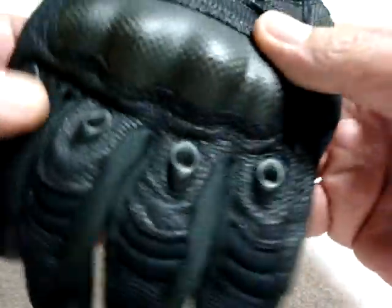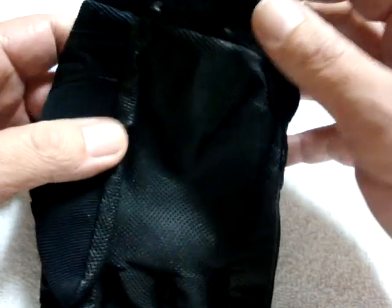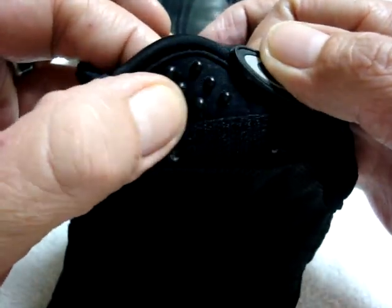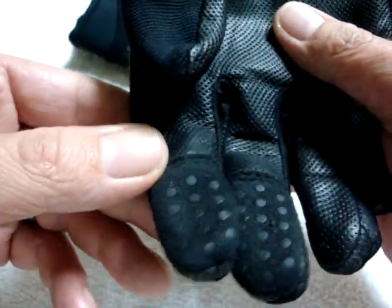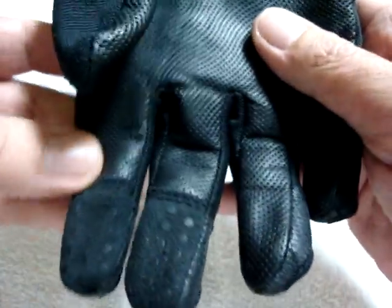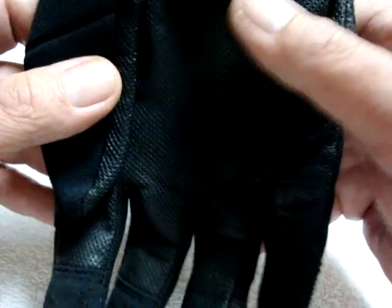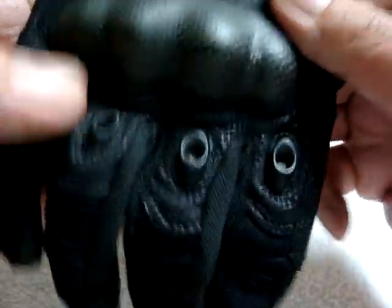Like I said, this is my second pair. The only thing about these that I can tell you right now that kind of sucks or is disappointing is these little nubs. They're going to wear off real quick. They get tore up pretty easily. The nubs on the fingertips, you can see, are already starting to show some signs of wear, and these gloves are fairly new. I've only had them a couple months, but those little nubs do wear out. That's all right because the glove itself stays intact through and through. So it's just cosmetic stuff. That's not really a make-it-or-break-it deal.